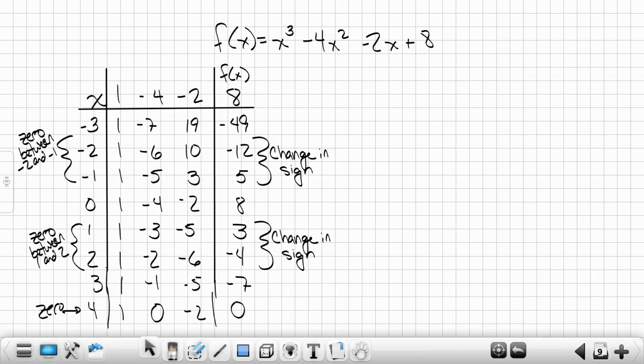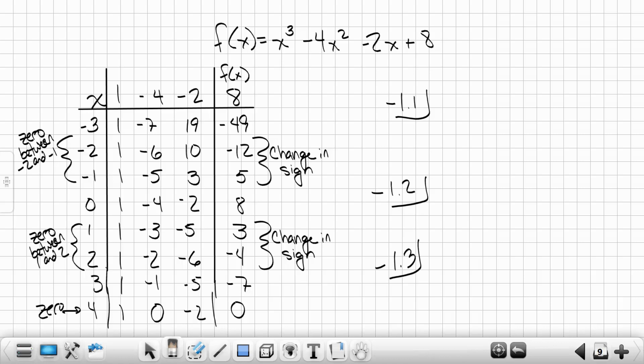Now in the past, here's how brutal I was. Destiny talks about how this would take forever. In the past, I said, find between what 2 numbers the 0 is located, to the nearest tenth. So at that point, I know I have a 0 between negative 2 and negative 1. I would do this. Figure it out. And you do the same thing.